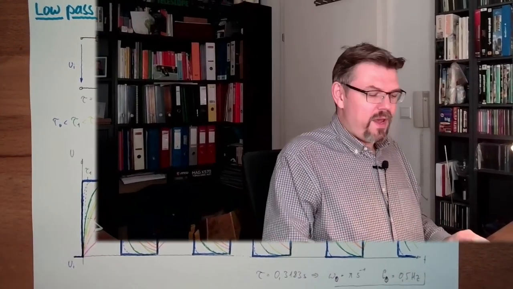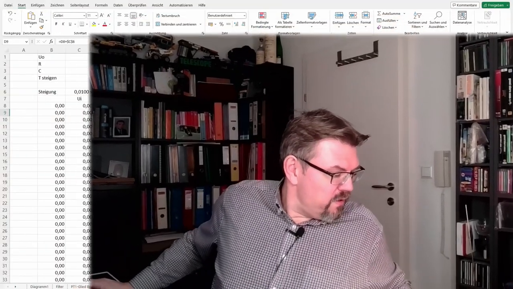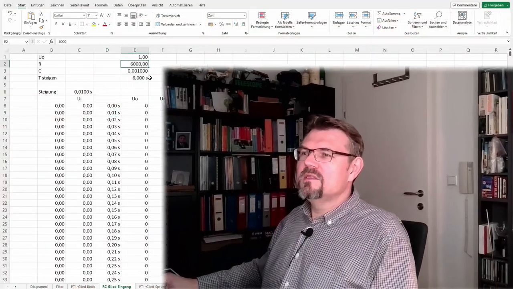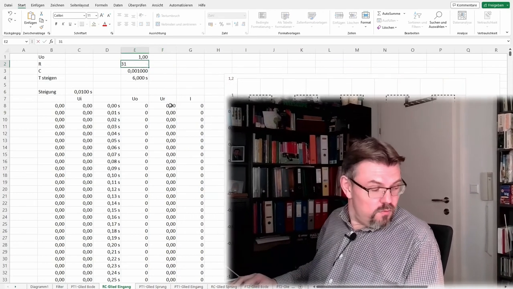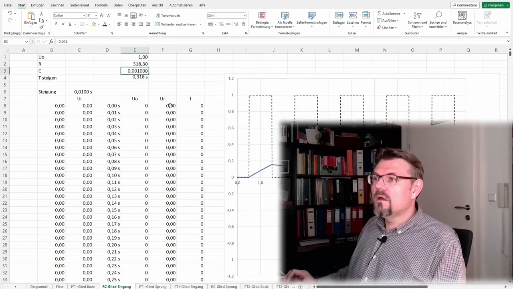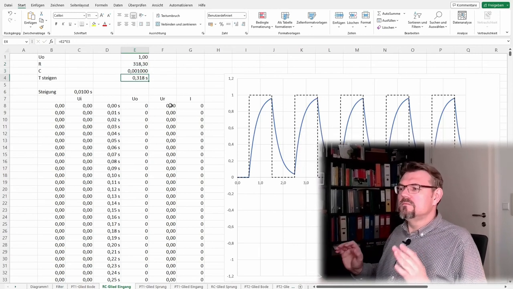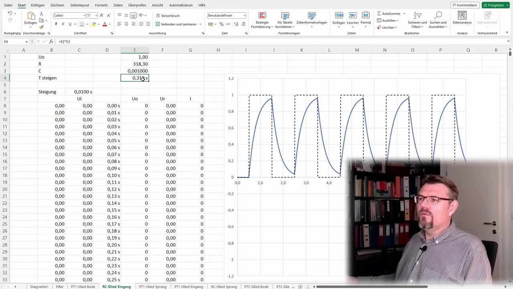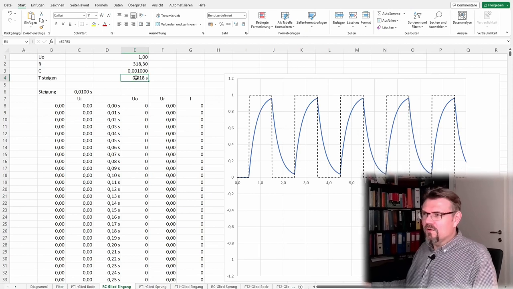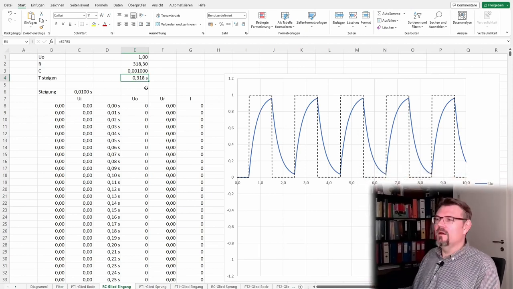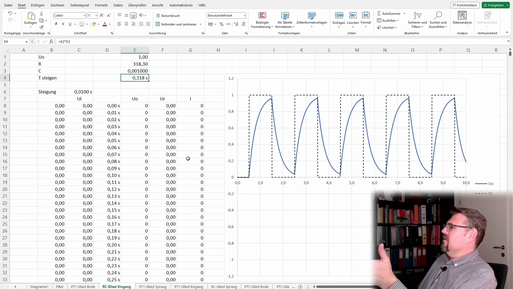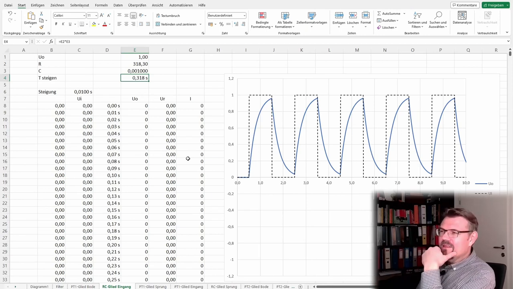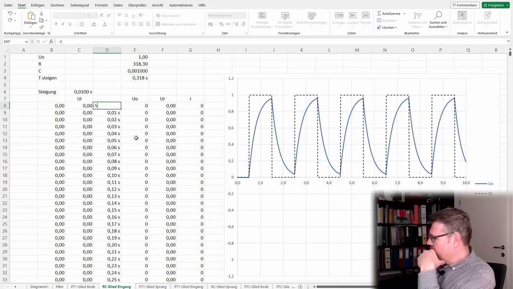So let's switch back to the computer. So what we said, 0.3183. So we'll simply adjust it as 318. Okay, that's it. 0.318, 3. Yeah, exactly. This is how the swing would look at the cutoff frequency. We can also have a look at later in time.